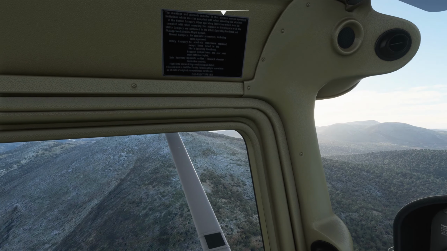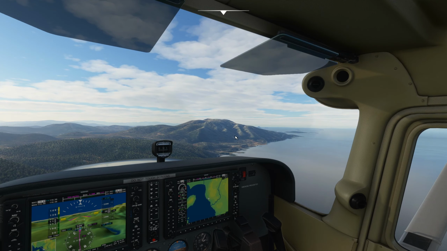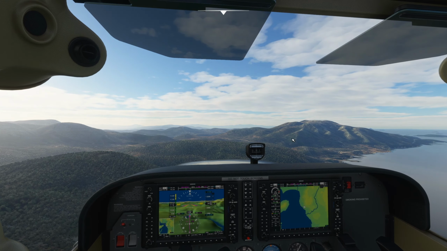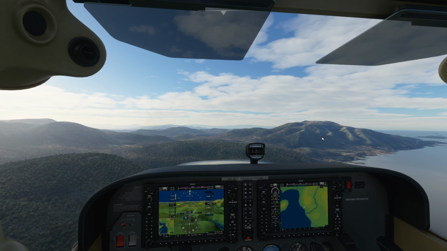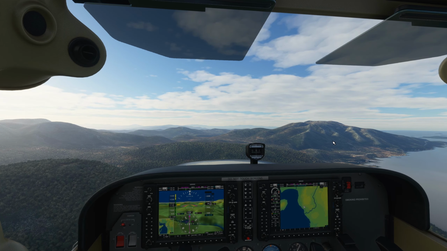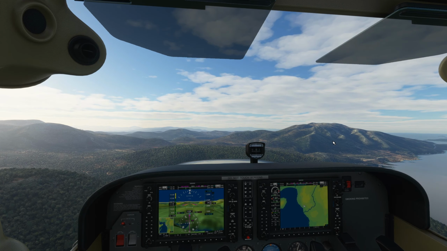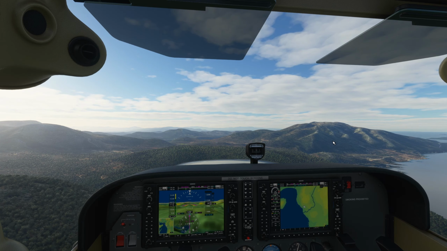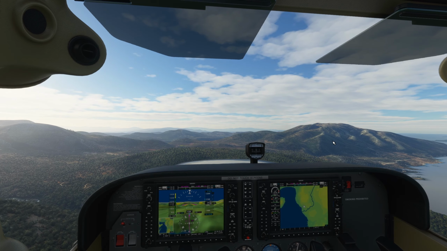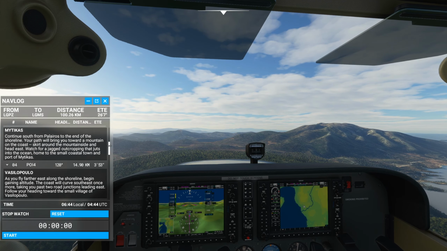Yeah, because I want to go around the world. All we've really flown so far is the lush green lands of the Balkans, and really we want to be seeing some other stuff, flying some other planes as well. I tried learning how to fly the Dreamliner, I think it is, the A320. It did not go well. The Microsoft Flight Simulator tutorials are not the best, are they now? Not the best at all.